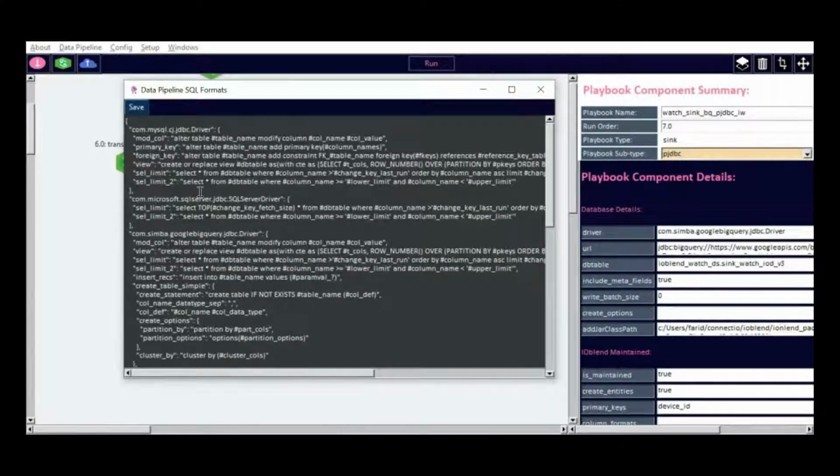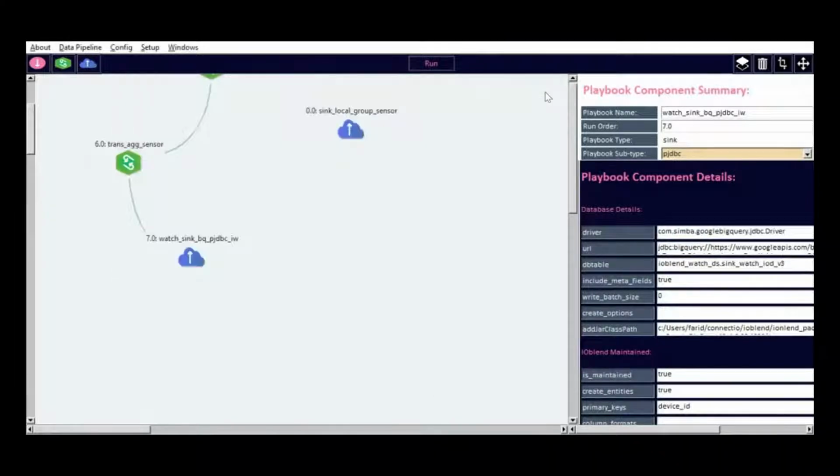The only time you need to make any changes to this is if you're connecting to a database that there isn't already a key value pair listing for it within this template. If that happens, then it's quite straightforward to add that additional information. There will be another video of how to do that, and also you can contact us and we'll be more than happy to help you do that as well. So, okay, let's save that. Okay, that should be saved.